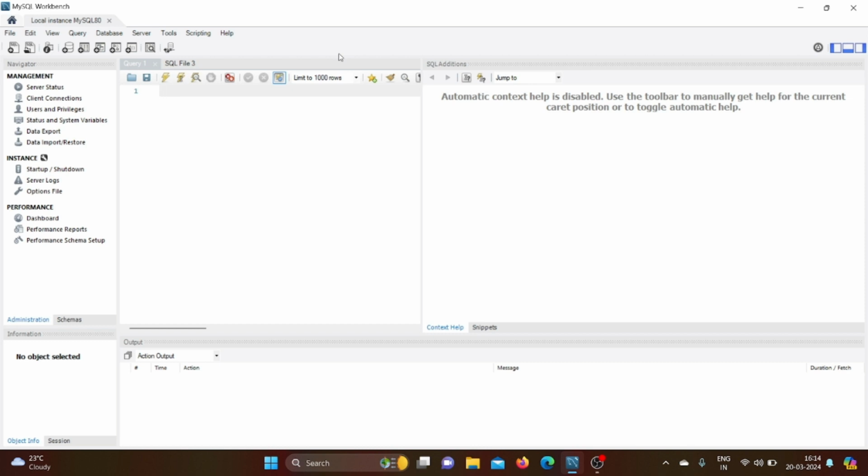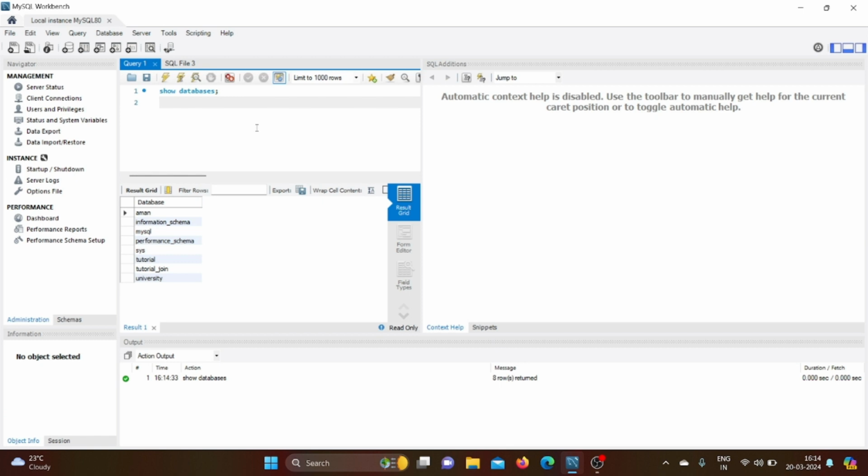So, guys, today I am using the MySQL Workbench rather than the MySQL command line client. It is simple, nothing complicated in it. First I'll run the command show databases.